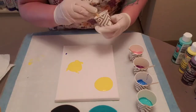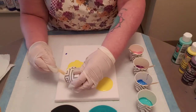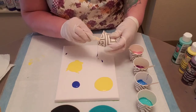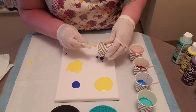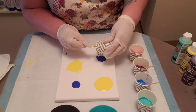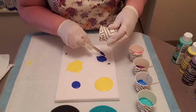So next I'm going to go with that peacock blue, which I only have a little bit of, so I'm just going to do a couple smaller circles of that. I could open the bottle lid and probably drain it upside down, but I'm not going to waste everybody's time like that, and I will do it later. I don't want to waste whatever might still be in there, but I got what I could get out of it for today's purposes.